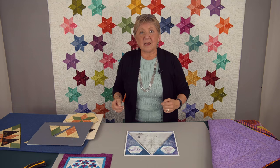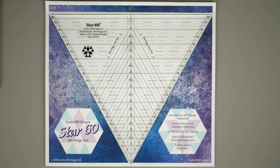You know, if we were at a real live quilt show right now, fans of Studio 180 Design would come into my booth and the first thing they would say is, "Hi, Deb." And the second thing they would say is, "What's new?" Well, we are so excited to introduce to you our newest tool, the Star 60 tool.